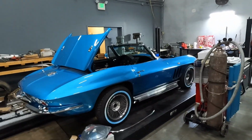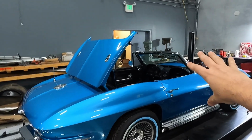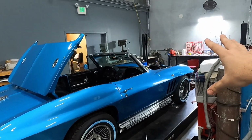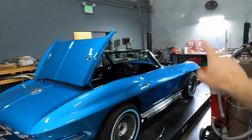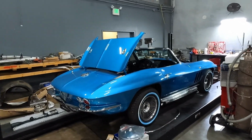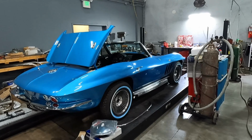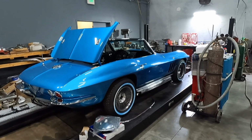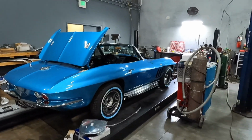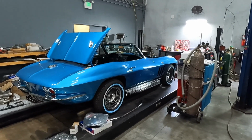66 Nassau car should have air conditioning this week. Once I get the AC kit, I can do the remainder of the dash installation. In the meantime, I am working on windows, some of the engine bay. I still have to mount front bumpers. The grille on this car was just unsavable, and unfortunately, if you are in the position of needing a new grille for a 1966 Corvette, you are in a bad spot because they don't reproduce them. The NOS grilles, the new old stock grilles, are not only huge money, but they are still 1966 grilles. So you're ultimately going to get a pitted grille and spend $1,500+ for the privilege of doing so.